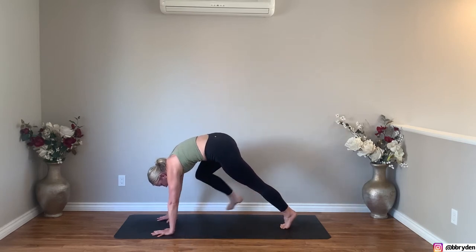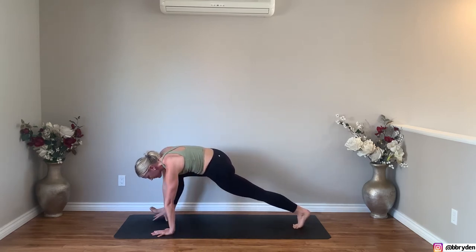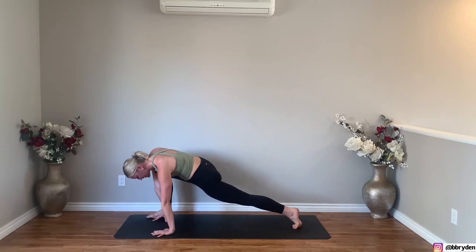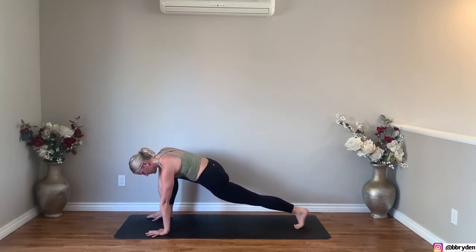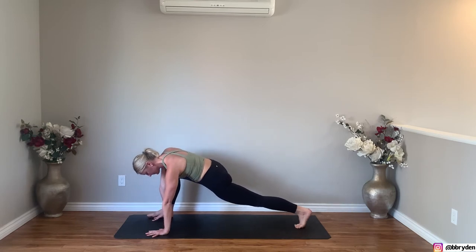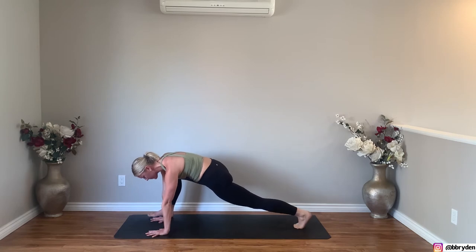Step your right foot to the outside of your right hand. Wiggle your left toes back. Keep power in that left leg and you're just gonna shift forwards and backwards into the hip. Ground the hands, shoulders tracking over top of the wrists.